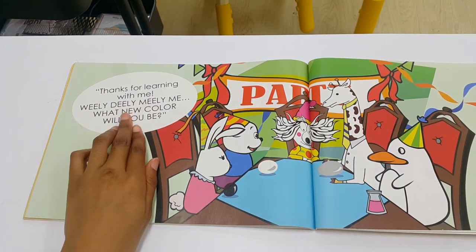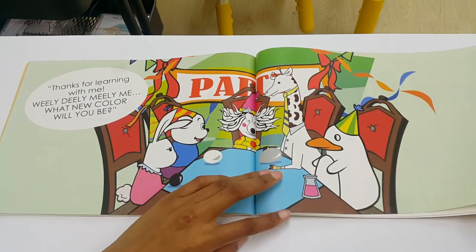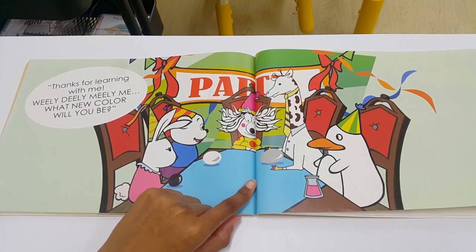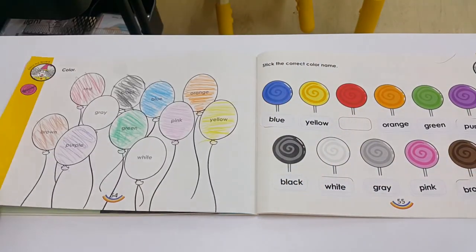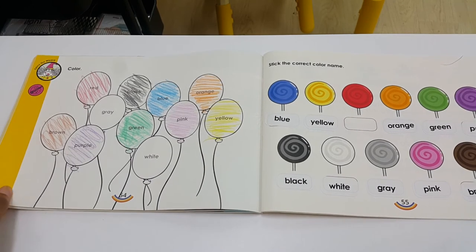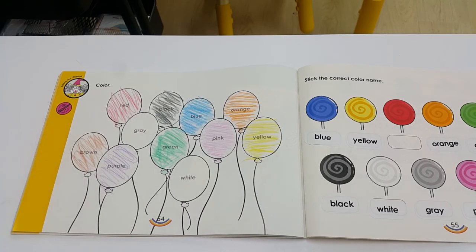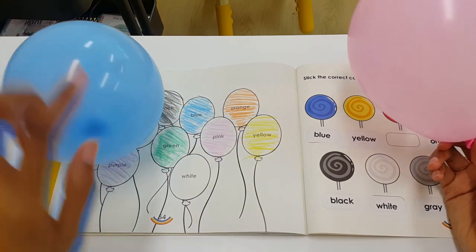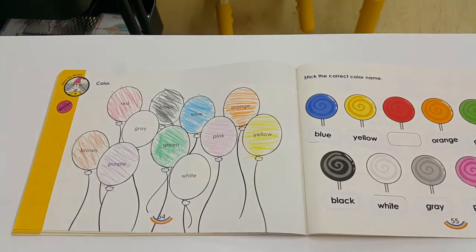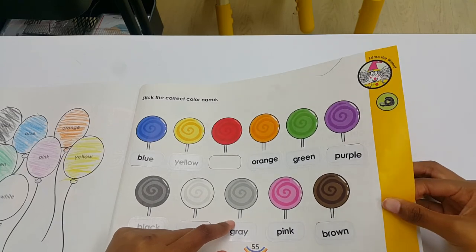Thanks for learning with me. Willy dilly milly me. What new color will you be? Can you guess what new color will you be? When you mix different colors, you get a new color. You can make a new color when you mix different colors. I believe you colored your balloons. Did you color your balloons? Oh, look, a pink balloon. And a blue one. Oh, nice. Then you have your stickers, right? Good.